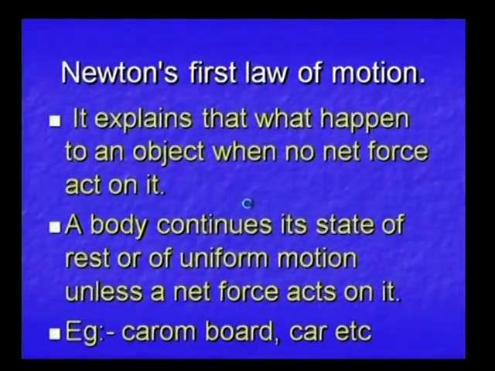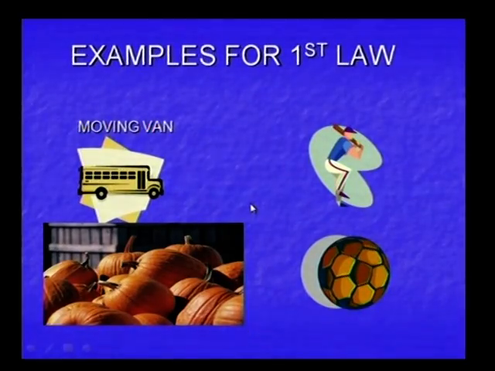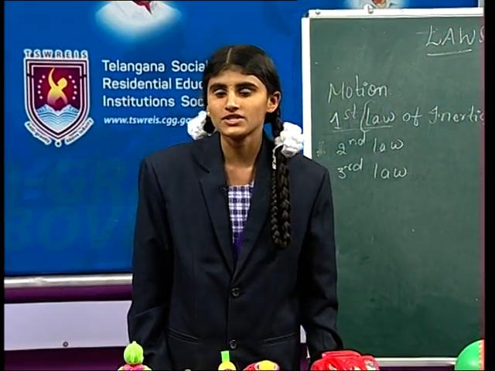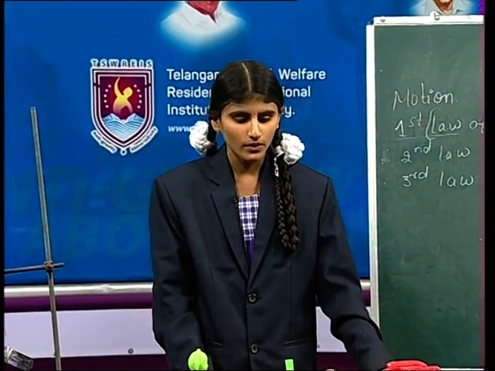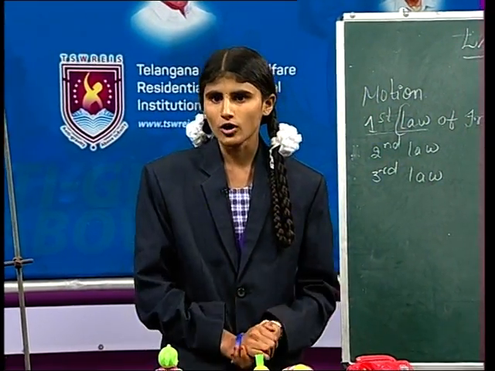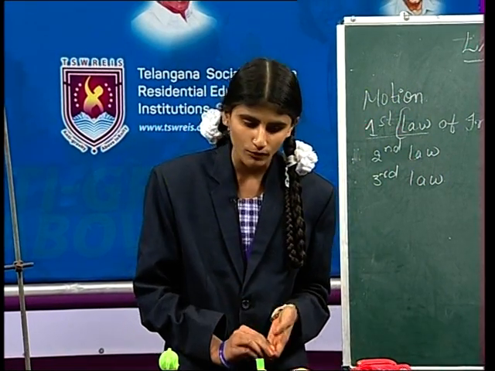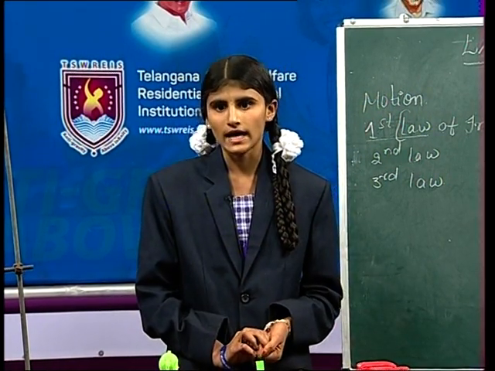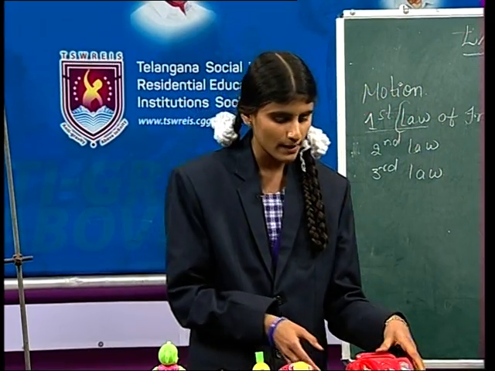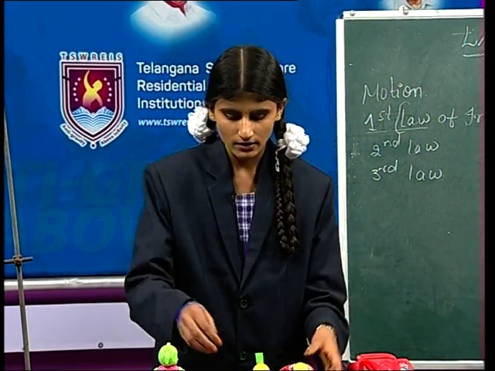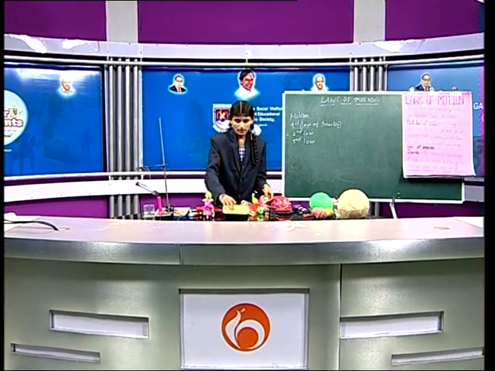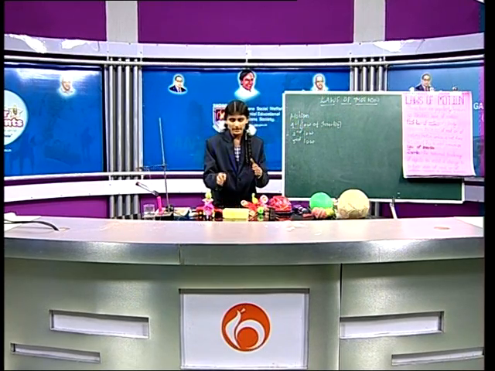Okay, friends, inertia. Inertia is nothing but the natural tendency of an object to resist a change in the state of rest or of uniform motion unless a force acts on it. For example, the rest object, see here, what is this? This is a duster. Here it is in rest position. It means it continues the state of rest until some force acts on it.